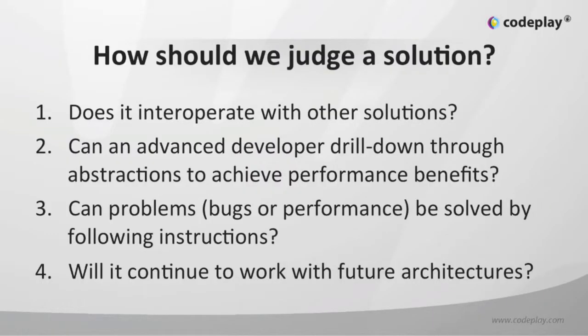So, I'm coming to the end now, but the tests that I think you should think about when developing a high-level programming model for people who want to do parallelization and optimization across heterogeneous systems is, does it interoperate with other solutions? Think about, if somebody's already optimized their code with one solution, and they've done a really good job, if you come in with a new parallel programming model that doesn't work with it, you're going to start off day one by slowing down all of their code. So you've got to think about how you interoperate with stuff that people have already used.